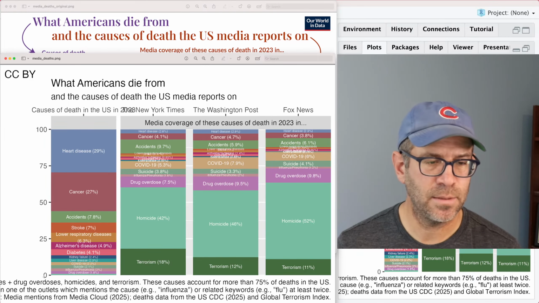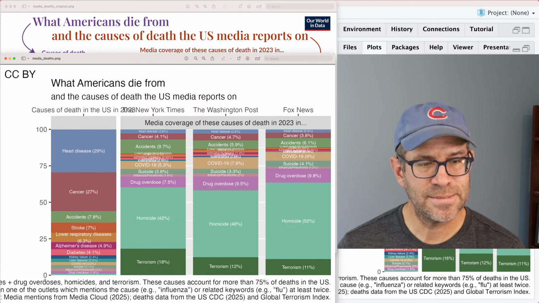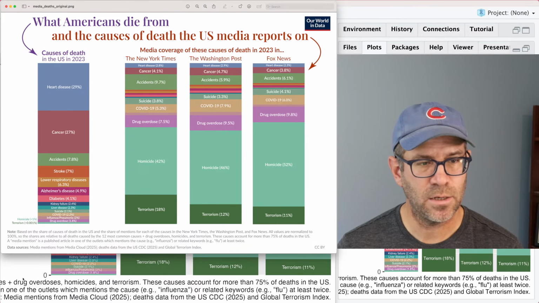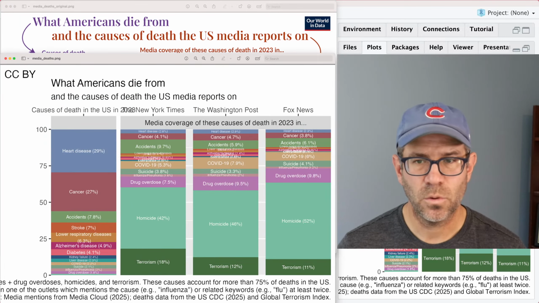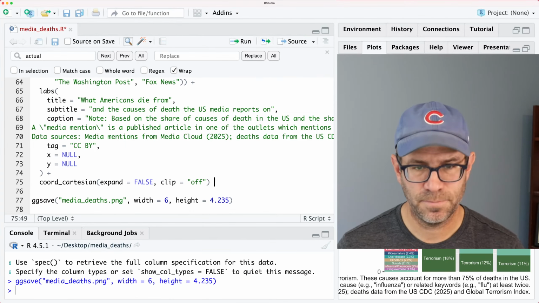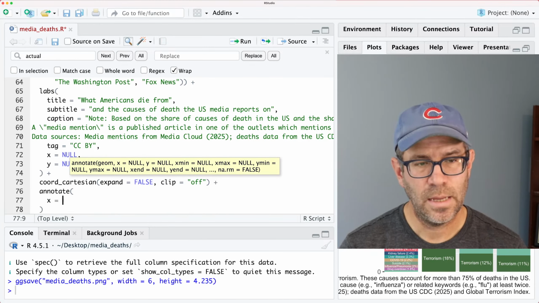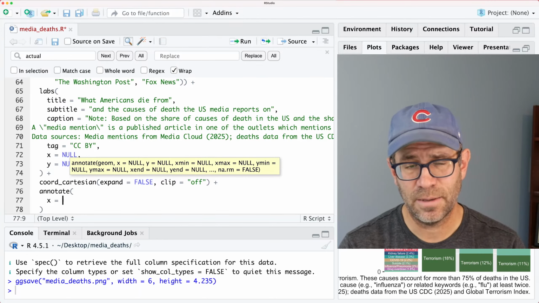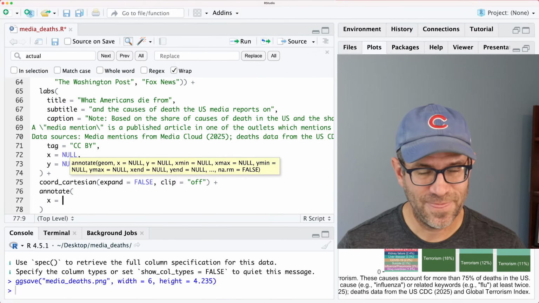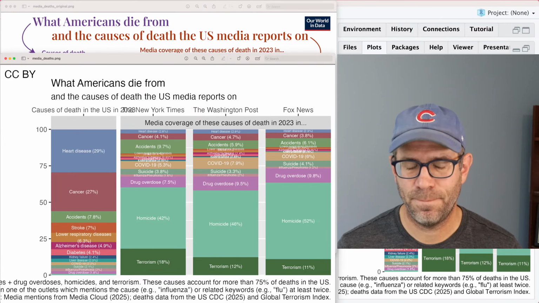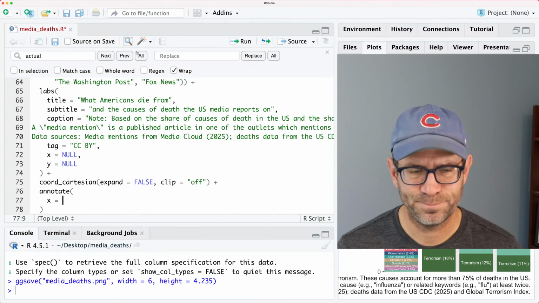Let's go ahead and put in the text for homicide and terrorism, okay? So I'm going to do that with annotate. And we'll do x equals, and so I think the center of this is 1, and I think this then is like 0.5 maybe.